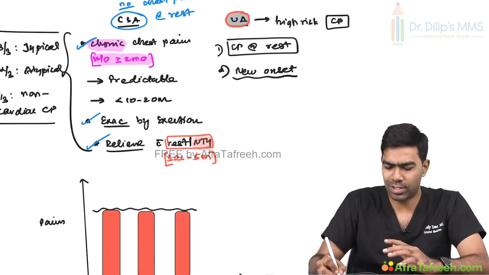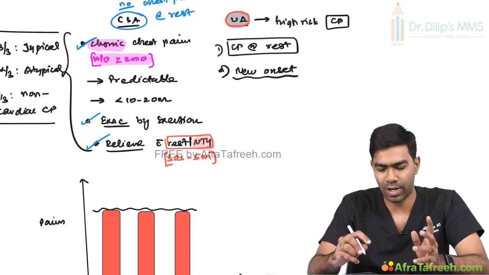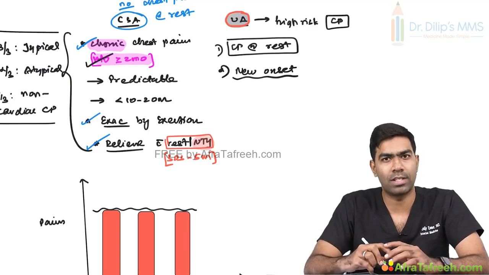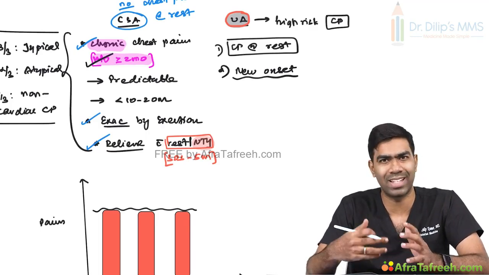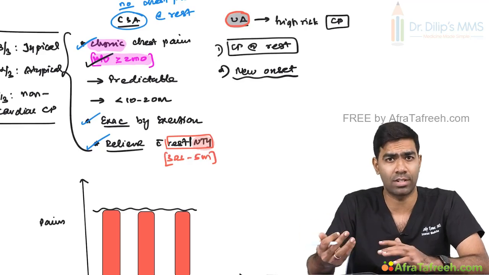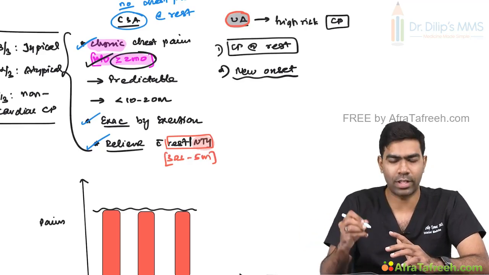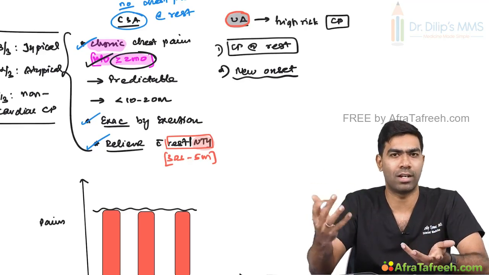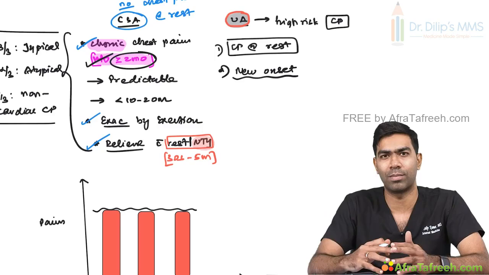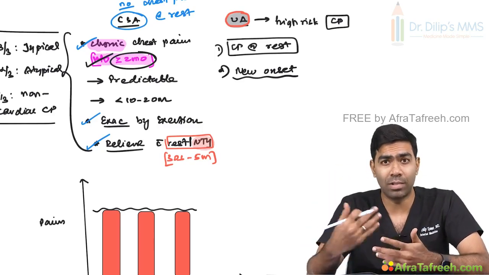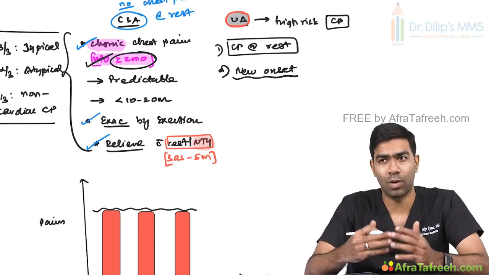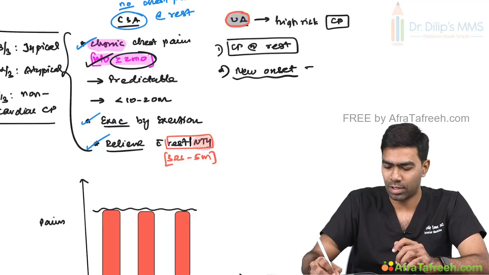And why is new onset chest pain a high-risk feature? First of all, we have to understand why chronic stable angina, which is low risk, has a history of more than 2 months. The patient presents a little late, or patients have a chronic history, because they know how to get rid of that pain, and the pain is very predictable. So that's why they have a long history. But why should this patient come early, within 1 to 2 months, and why is it considered high risk? Because the patient, first of all, presents early because it could be a severe chest pain.